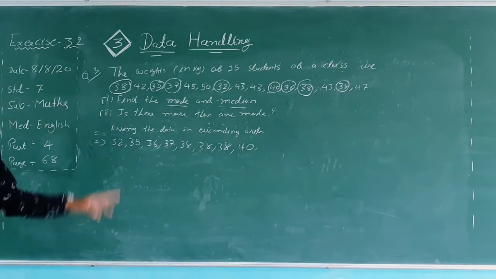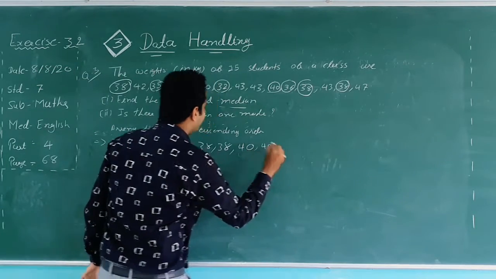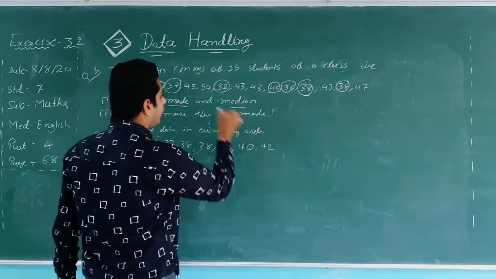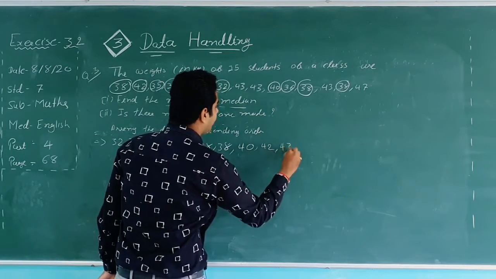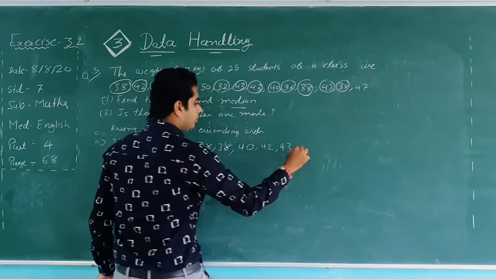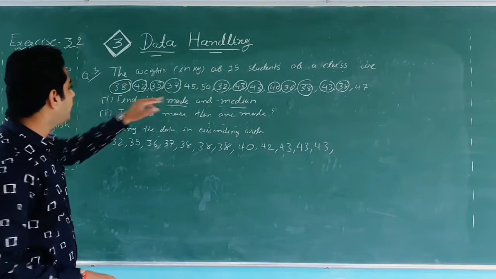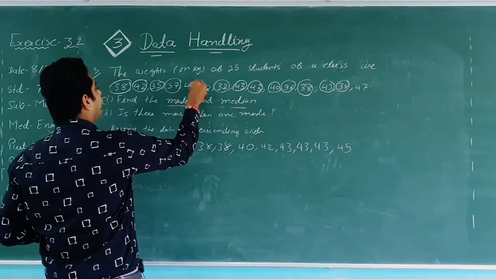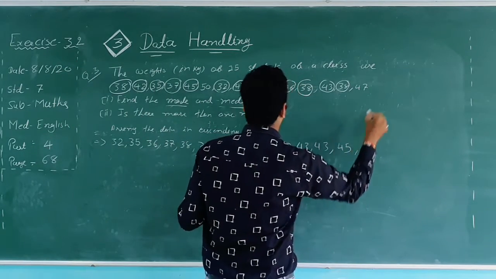Now after 40, 41 is there? No, no 41. So 42 is there? Yes, 42 is there. So make a round on that. So you will understand that I took the data. Now 42 एक ही बार रिपीट हो रहा है, दूसरी बार हो रहा है, चेक करो यहाँ पे, नहीं, 42 is there. After that 43 is there? Yes, एक बार है, दो बार है, तीन बार. So 43 and 43. After that अब सारे नंबर्स लिए, 43 के बाद 44 नहीं है, सीधा आएगा 45. 45 repeats one time. After 45, 46 is not there, so 47, and lastly 50.